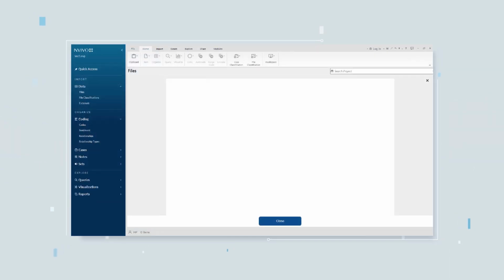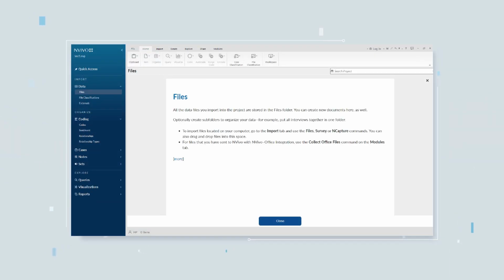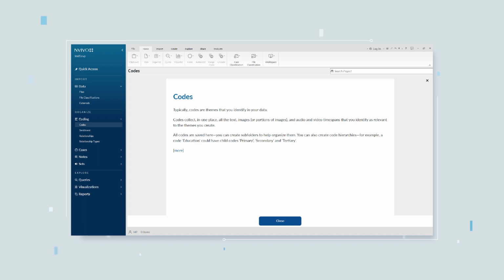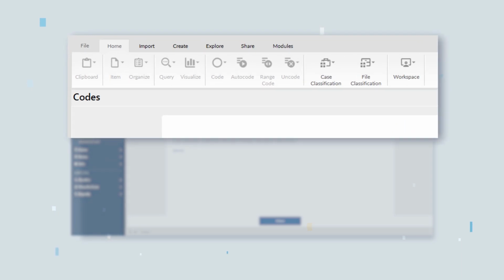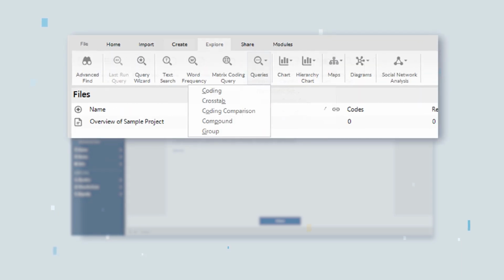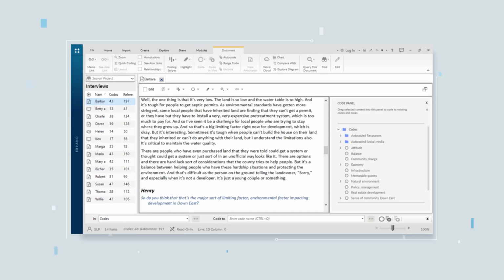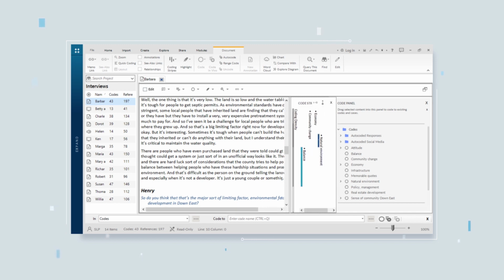You'll see contextual help based on what you're interacting with to complete your analysis faster. The new navigation panel guides you through the research process. We've simplified the ribbon so you can find what you need when you need it. You'll notice changes to the terms used, making it more intuitive for all users. Nodes are now called codes.